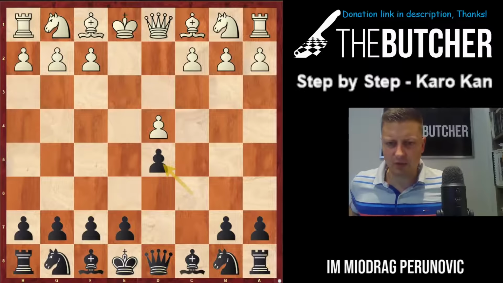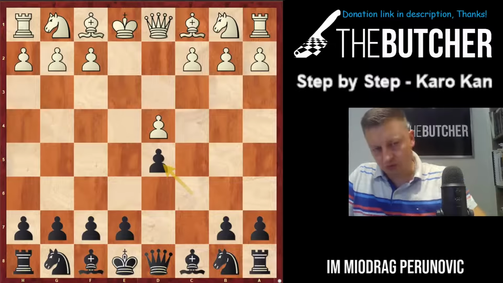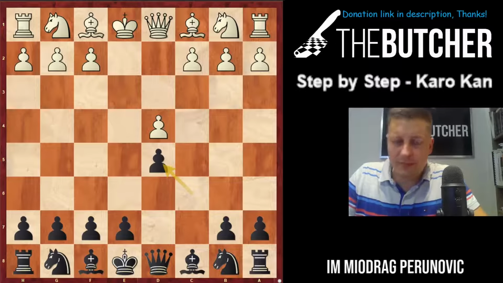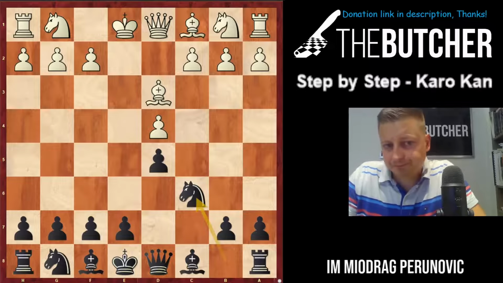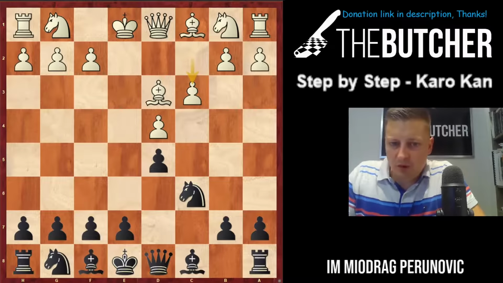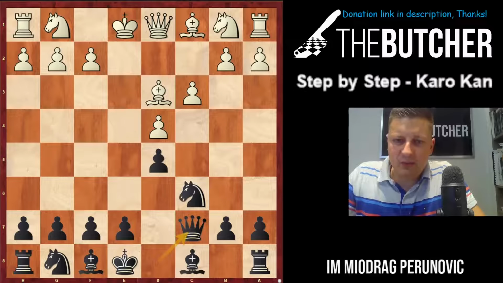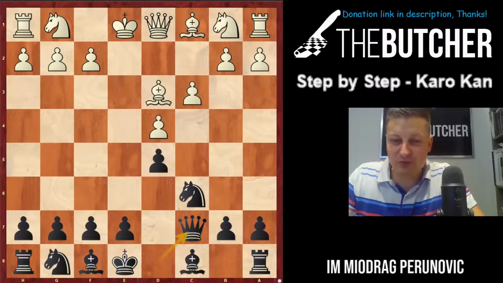I'm just going to show you a very easy approach for black. Actually, I'll give you a main approach and an alternative, and you should like what I'm about to show you. So when they play bishop d3, you just play knight c6. They go c3, and you have two options. A more aggressive one is queen c7. I played it once in my life against an IM, and I won in 21 moves. I'll even show you the plan that I applied in that game. Solomunovic was my opponent.